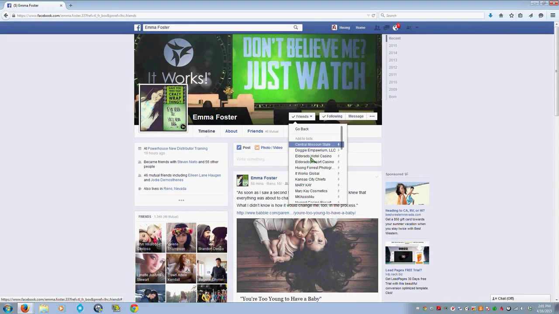The thing with the Smart List is that when you add somebody to the Smart List, I believe they get a notification that says that they have been added to this list of yours. They do receive some sort of notification. So when I put people on my own list, they don't receive any sorts of notification.